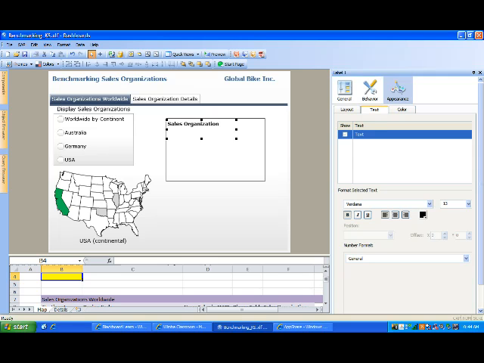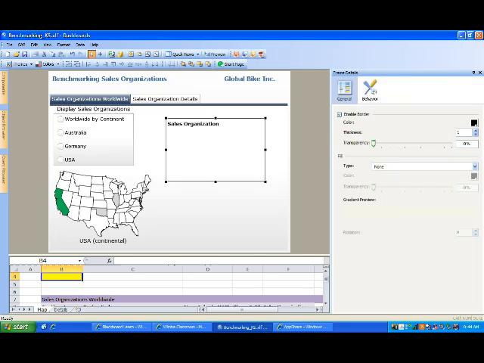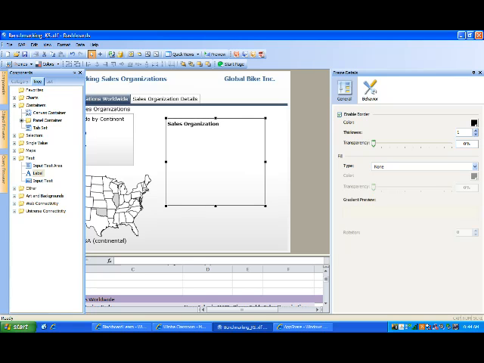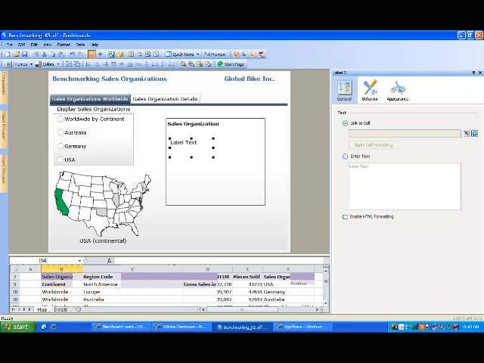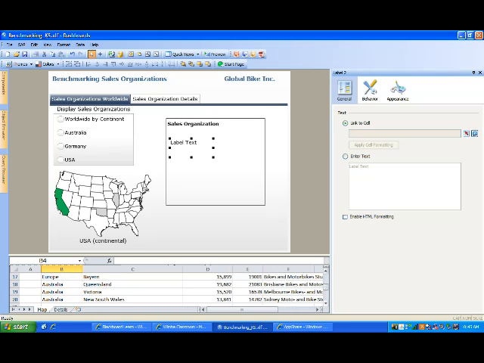Okay, and we want to add another label underneath that. And that second label will be linked to cell F23, because we said that F23 is whatever they choose.